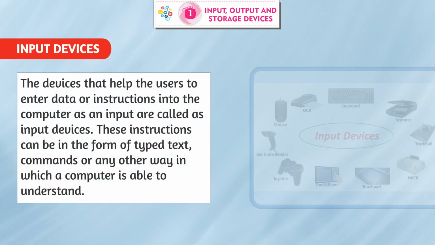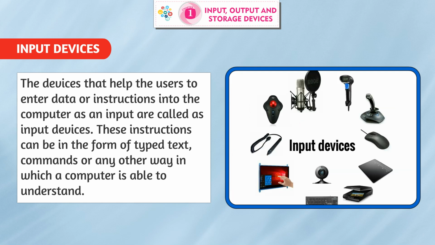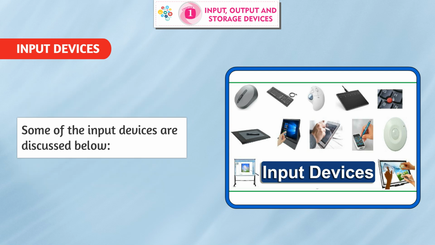Input device. The devices that help the users to enter data or instructions into the computer as an input are called input devices. These instructions can be in the form of typed text, commands, or any other way in which a computer is able to understand. Examples of input devices are keyboard, audio and video devices like voice recorder, scanner, pointing devices like mouse, trackball, light pen, light gun, and many more. Some of the input devices are discussed below.